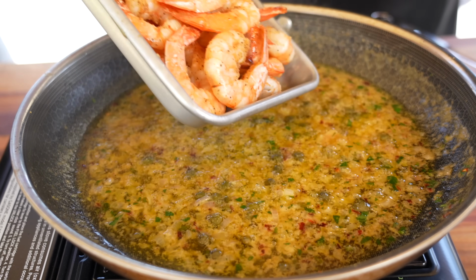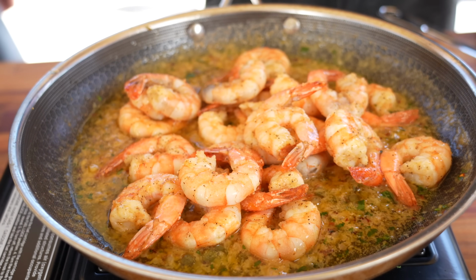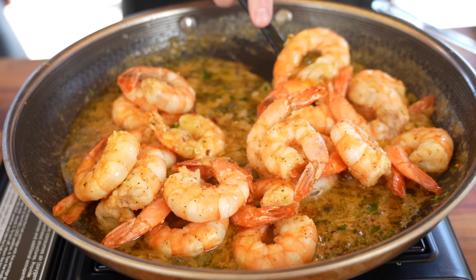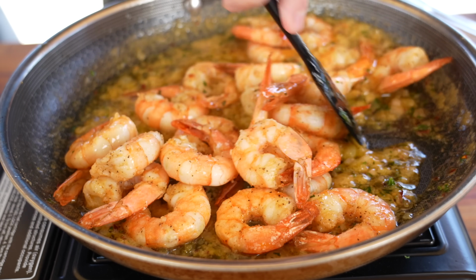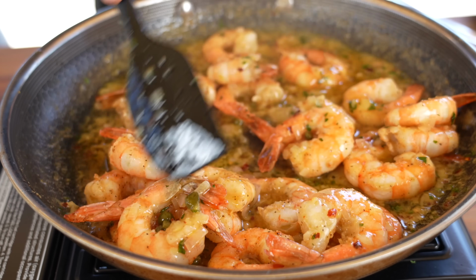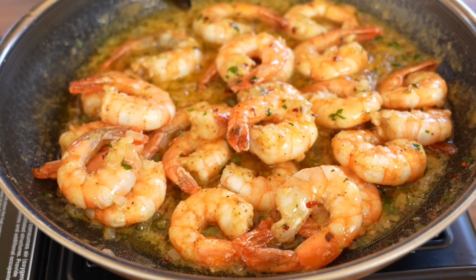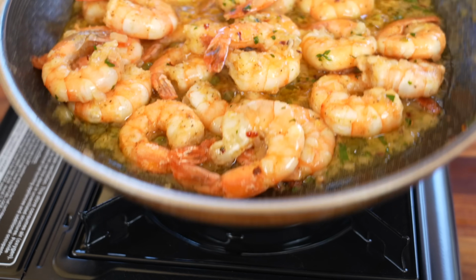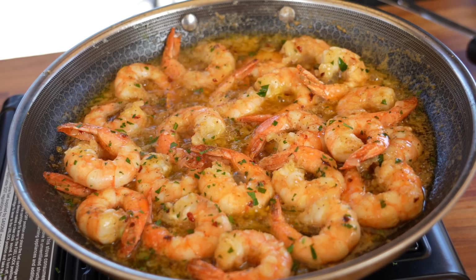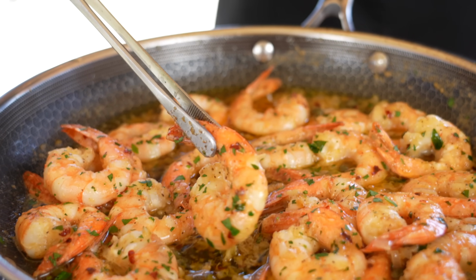All right, last but not least, we're gonna add our shrimp back to the sauce. Toss it around a little bit, let it finish cooking. You can taste for seasoning, hit it with a little bit more AP or salt and pepper if it needs it. Then we're gonna garnish with parsley and plate this up alongside that beautiful tomahawk that my good friend is about to sear off for us. Cannot wait to try this shrimp. I'm excited for the steak, but the shrimp is smelling so good.